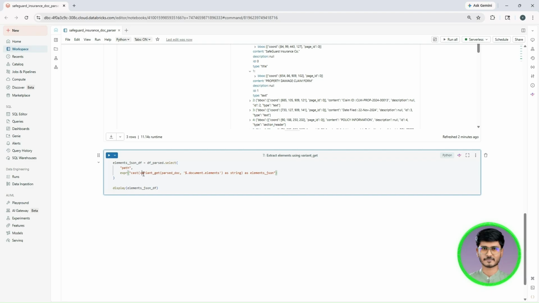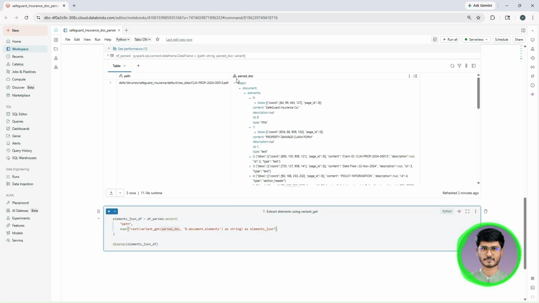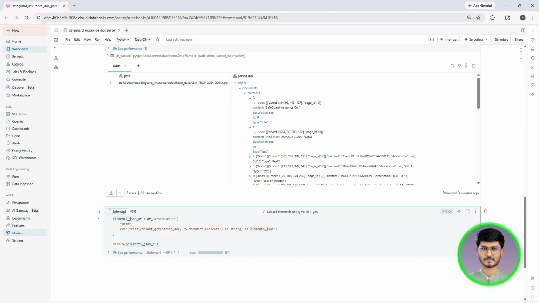Here I have used the variant_get function in which I have passed the variant data type column, parsed document, and we are saying go to that document and go to that elements. This is where our elements array lies, and we are simply saying cast it to string and name the column element_json. Let's run this, and I'm simply displaying that element_json data frame.